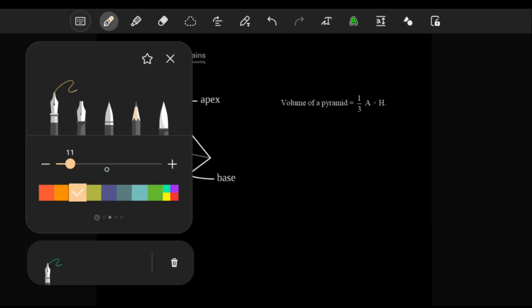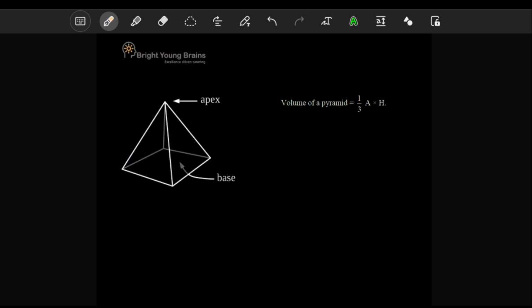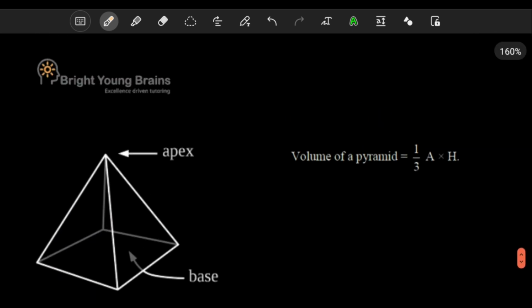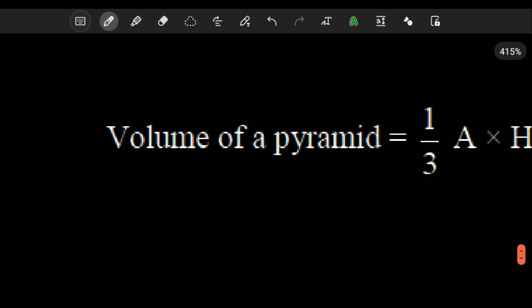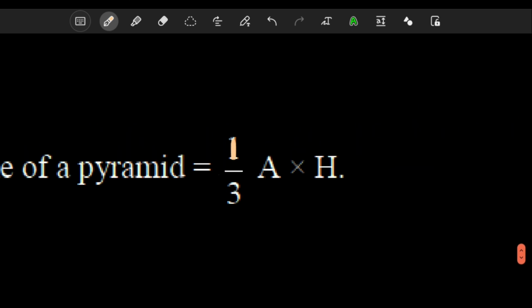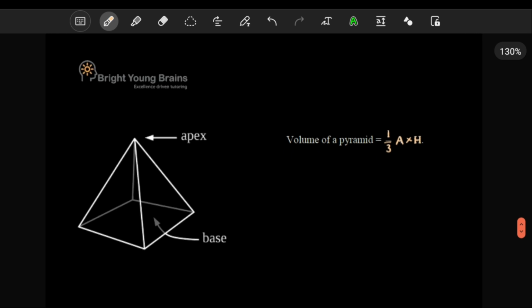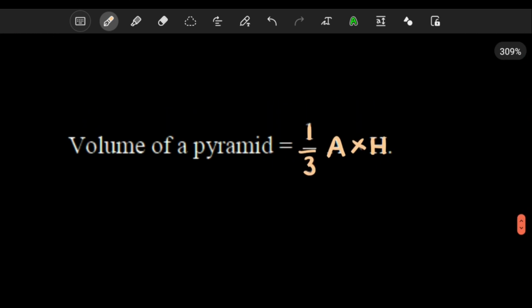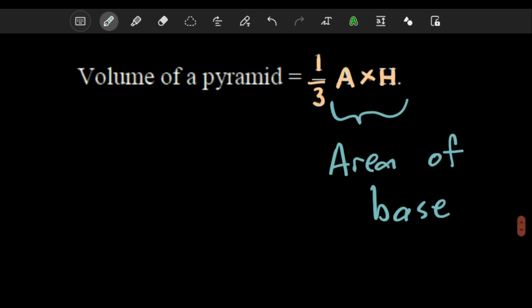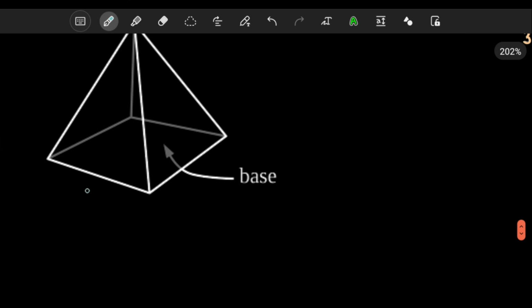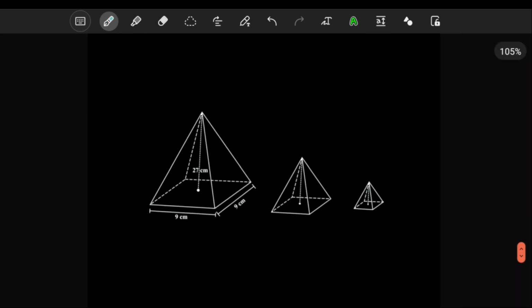Okay, beloved pyramid, how we are here. So with the pyramid, we can obviously just remember one simple thing. The volume of the pyramid is the easiest thing to remember. It is literally 1/3 times the area of the base. This here, this A times H, is literally just representing the area of the base. Because with this base, this is A, they could refer to that as A, and then they can refer to this as H. Literally, nothing to it, nothing crazy.